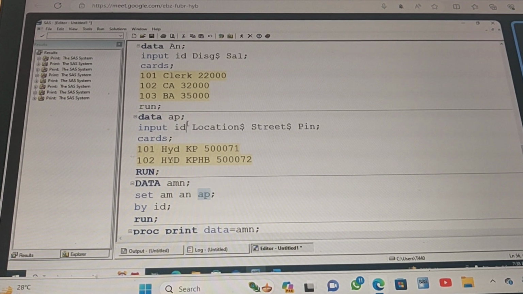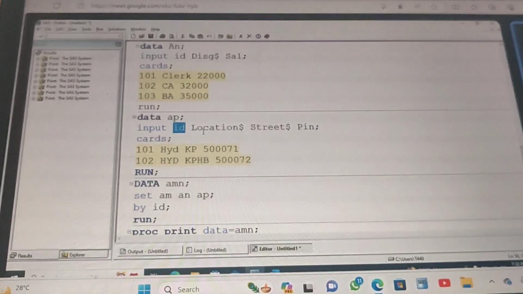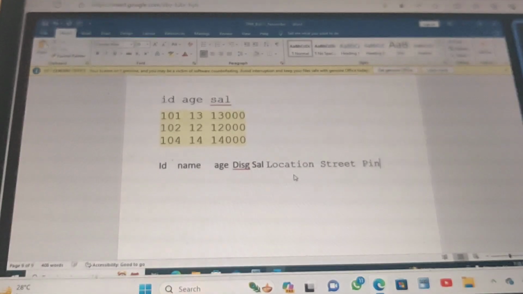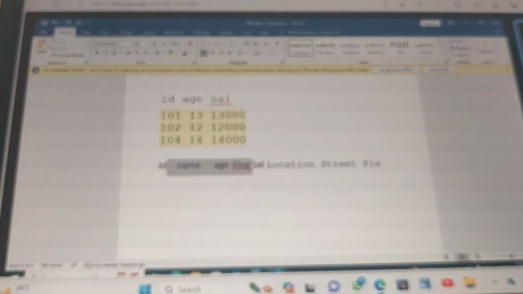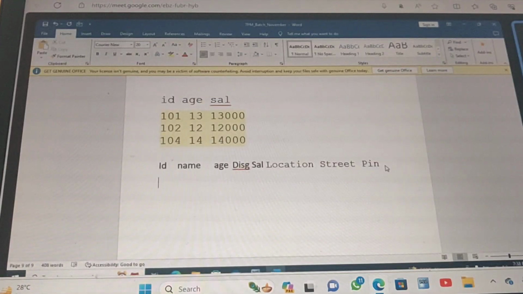In my AP data set also ID is there, so we can skip the ID column, since we already copied it from the AM data set. Other than ID, there are location, street and pin. So we copy location, next street, next pin. How many columns? 1, 2, 3, 4, 5, 6, 7, 8 columns. Totally we can see 8 columns only.